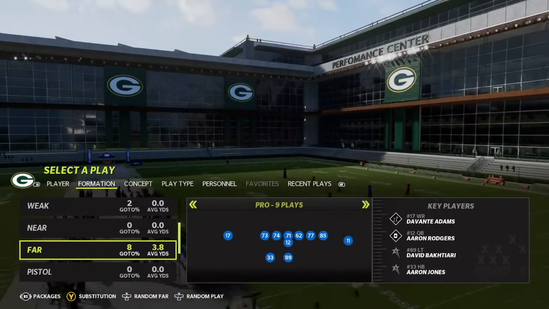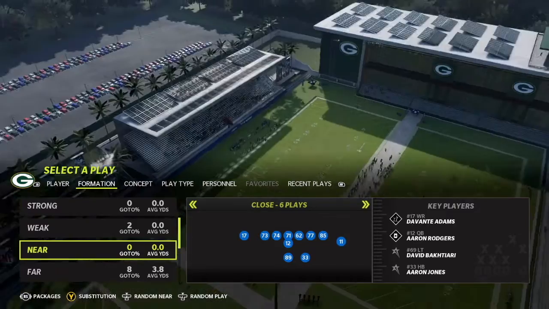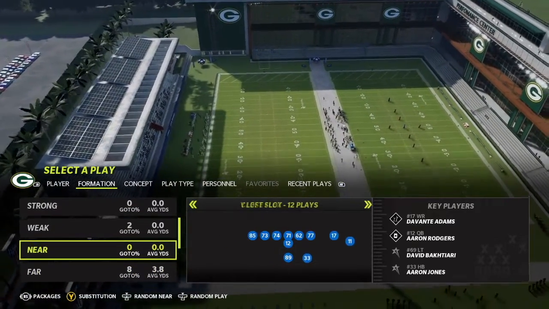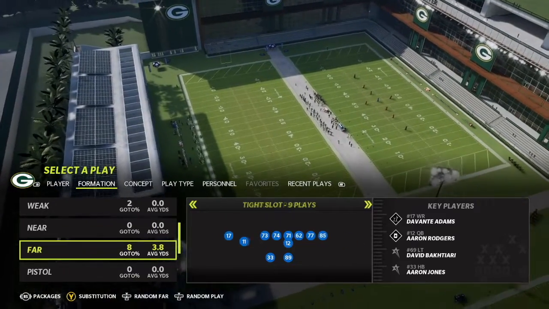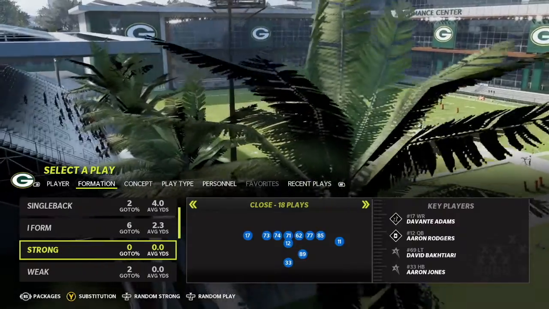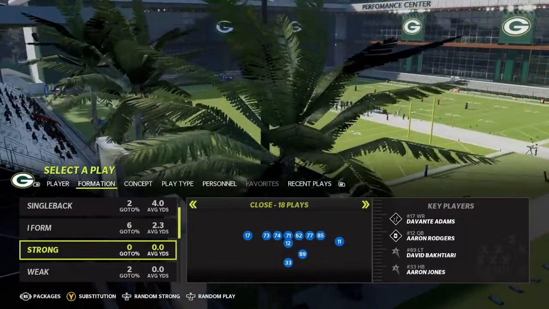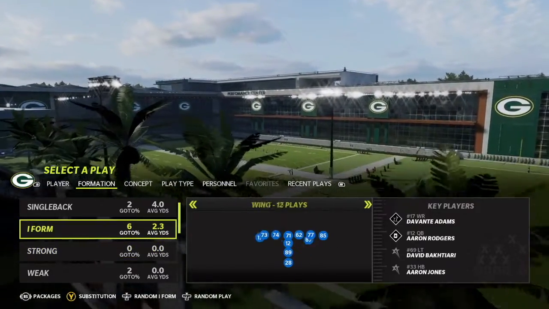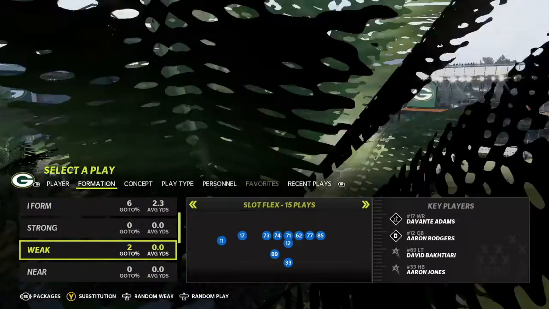Because we're gonna get into these far tight slots, near close flex. Of course, this is the only playbook in the game that has these type of formations, and you can audible around from the near close flex, the far tight twins over to the strong close or the I form slot. So all these formations you can audible around from can really confuse your opponent on defense. So make sure you're utilizing that as well. The strong slot, the strong close, the I-form slot, the weak close, the weak slot flex.